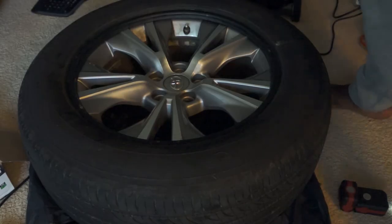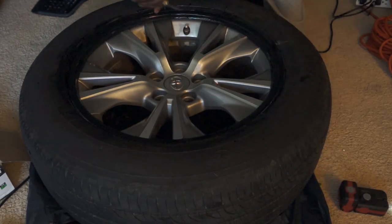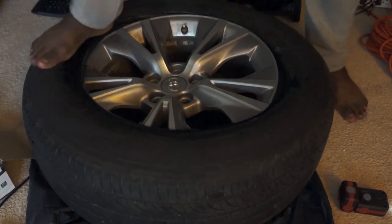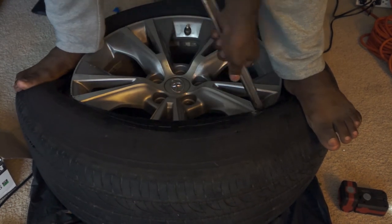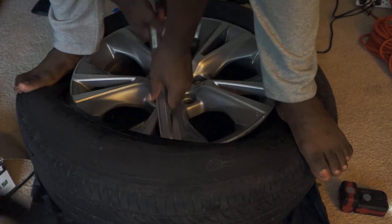Now it's time to put this side of the tire back on. I'm going to use some Dawn soap for lubrication. After I get it started, I use my feet to take it around halfway, then use the 24-inch iron to put the tire on — it's actually easier to put on than to take off. The tire is fully on. Now I check if I broke the bead on the other side — the markings are still aligned, so the tire should still be balanced.